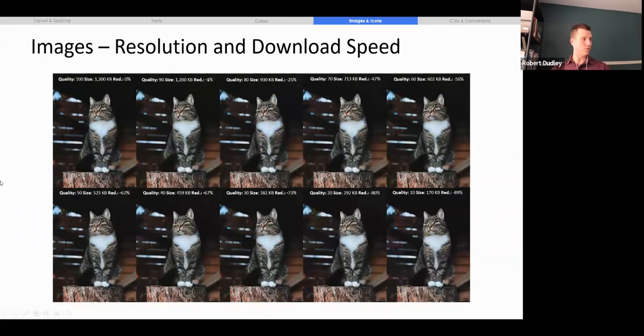Okay, so this is the same photo, reducing quality by 10% every single time. And so you can see this is 100. This is the original photo. This is a 10. So this is the worst quality, I guess you'd say. But again, unless you're trying to sell a cat or something, I don't really think it's that crucial that you have the highest quality image possible.